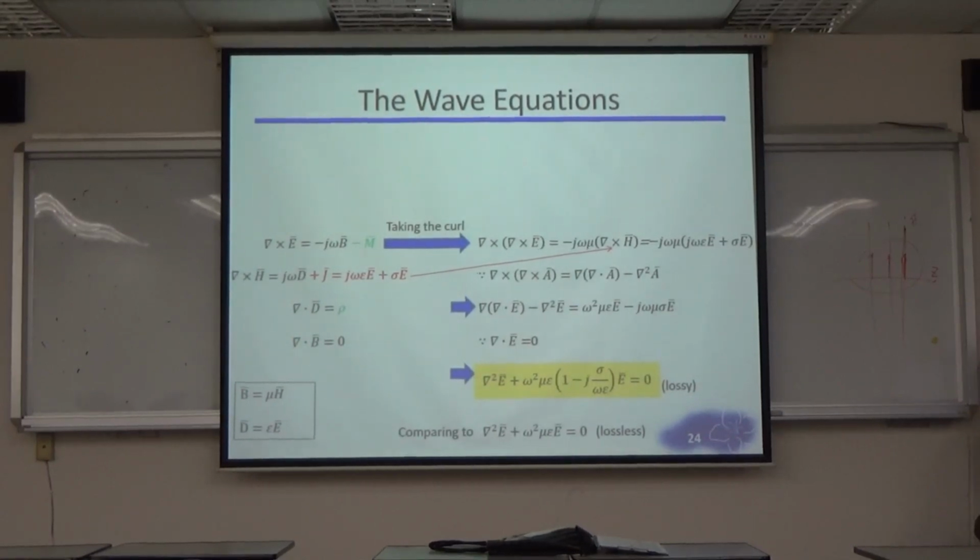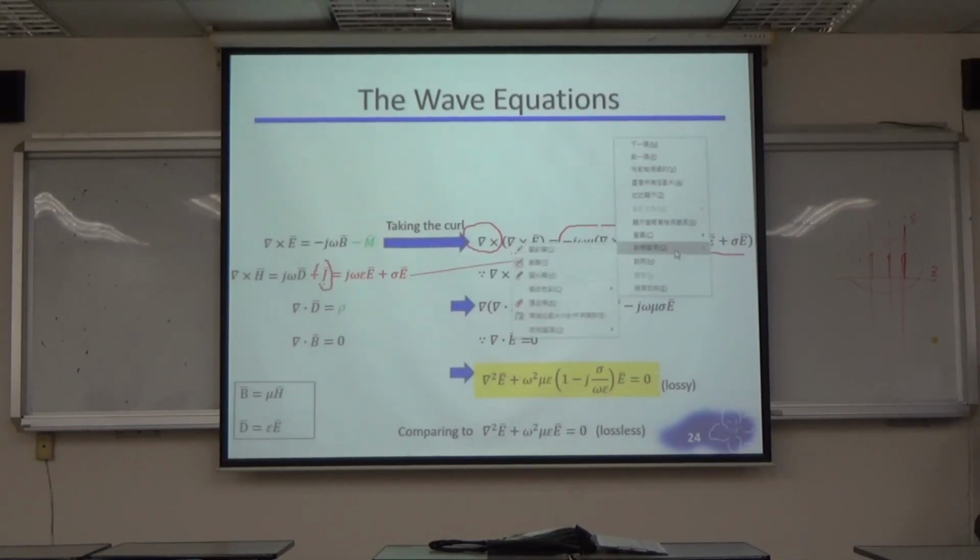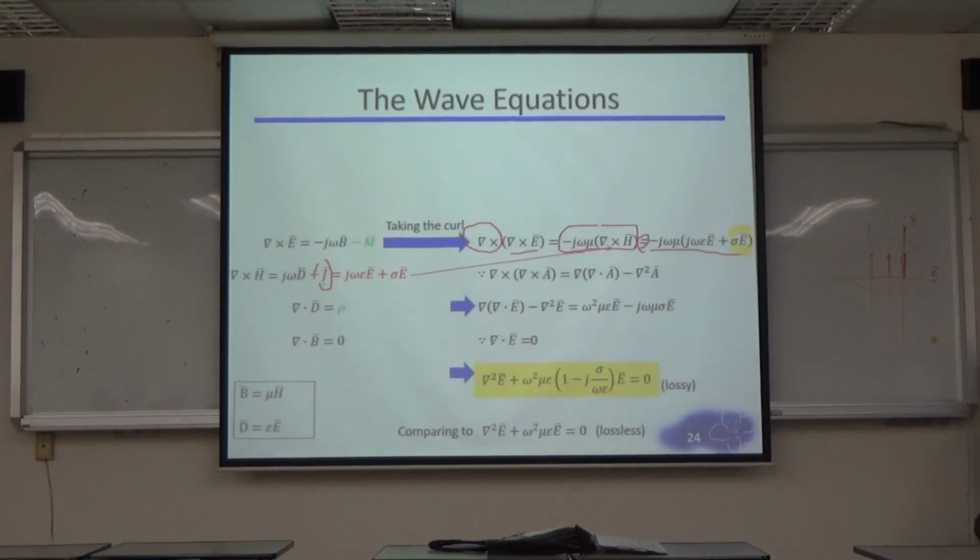Let's do the derivation of the Maxwell equation again. First, we take another curl to your curl E, then you will obtain a similar thing to when we were doing the lossless case. But this equation will be different, because when you use the curl H, it is not only j omega D. You need to consider also J, so you have the extra term here, sigma E. So your result is not beautiful. It will become more complex. You have the extra term.